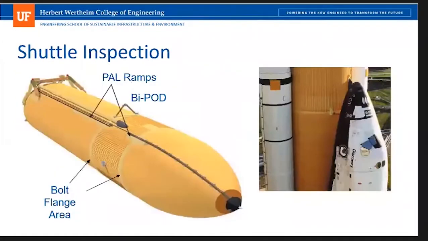A lot of this research out of our laboratory started with the shuttle program. We were tasked with doing some scans on the external fuel tank, looking for voids and delaminations in the spray foam insulation. So that was a very successful project. We still have some similar applications in research today. And these are some of the areas of particular concern, some of the attachment points and whatnot.